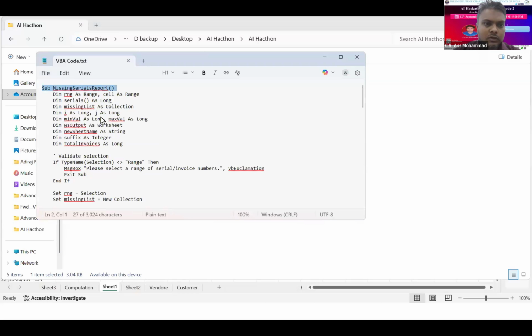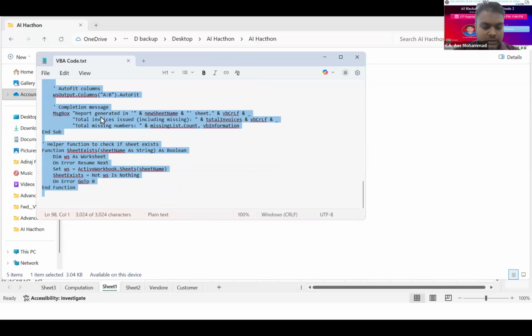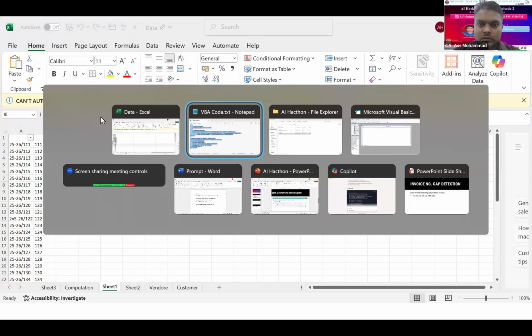This is my VBA code for invoice number gap detection, and it is generated by Copilot. I will load it into my Excel.